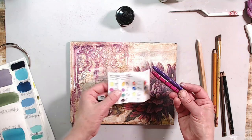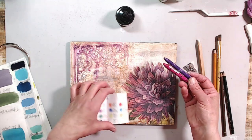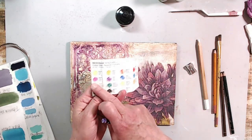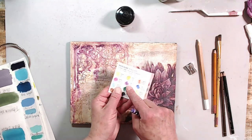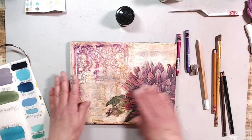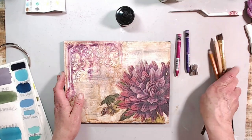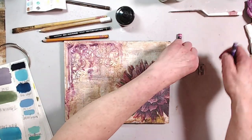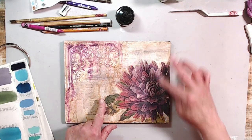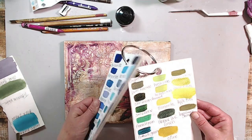And then I have two of these Neocolor 2 aqua crayons, and they're water soluble, so they have to be on a fixed surface. And because I have everything swatched out, I can see that these two colors are the ones that might look nice with this flower. And as I'm looking at it, this corner has just a big hole here and it's really bothering me. So I'm thinking I need some green because I've got these greens going on and it would make a visual triangle.